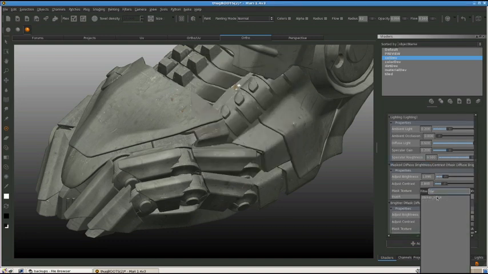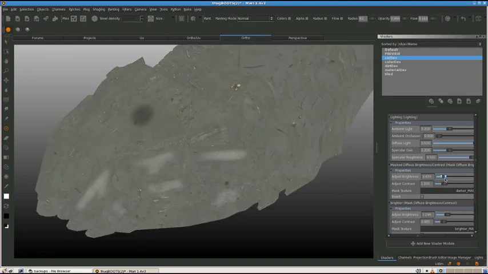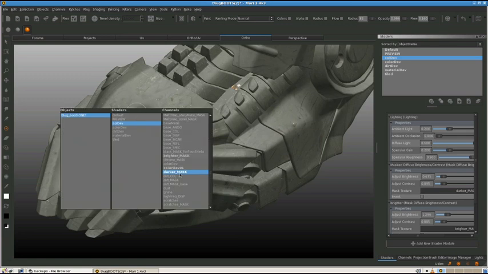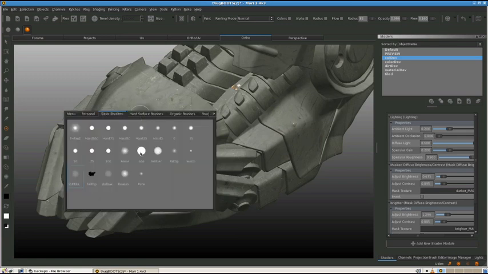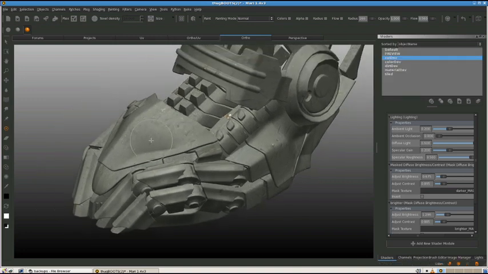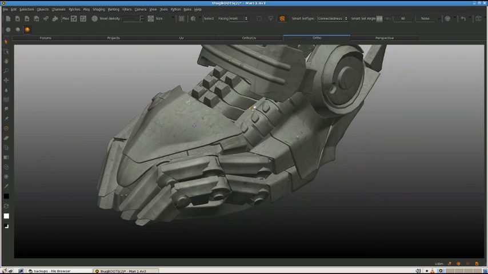And I'm going to load the darker mask. I'm going to take this down a bit. I'm happy with that. So then I'm going to go back, make sure I'm in my darker mask, and paint that out. And now I'm going to do a couple different techniques to get some darker tones rather than just hand painting.